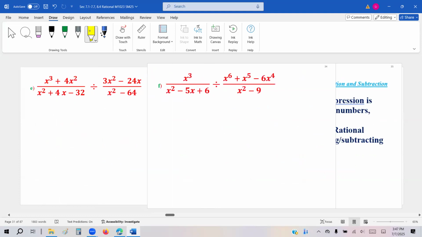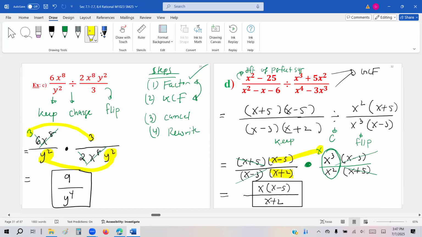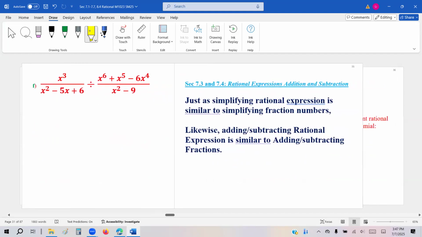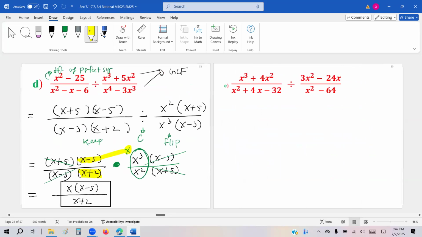I have two more examples. So what time is it? 47? We are fine. We are going to start with these 2 examples tomorrow, and then we are going to do addition and subtraction. Addition and subtraction is a little bit different than multiplication and division. So if you don't understand anything, make sure you ask your PLT leader on Wednesday. Addition and subtraction will be in the exam. It's a little bit more difficult than multiplication. So Wednesday, don't miss your PLT. Go over the questions you don't understand from addition and subtraction, because you'll see them in your exam.